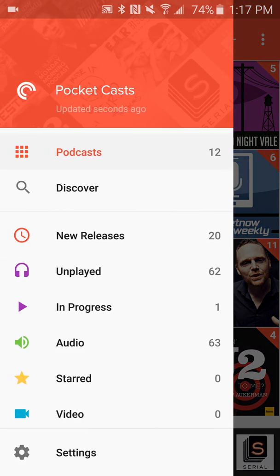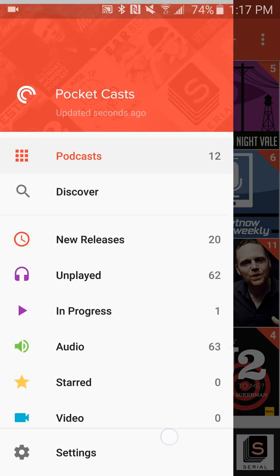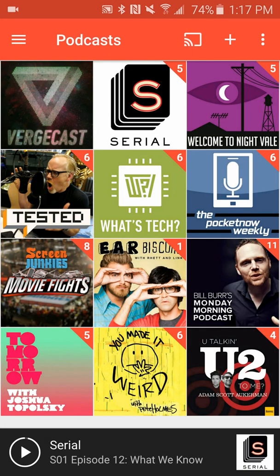And if you swipe over this way, you can tell there's a Discover screen, and there's also starred episodes and downloaded episodes, or episodes, I guess is the right word for podcast, right? So yeah, it's meant more as a simpler interface, something that maybe would be nicer to use in a car, for example. Something that you're supposed to click on once or twice, and then put it in your pocket, and you're good to go until the next episode, and you can switch to the next episode really easily.